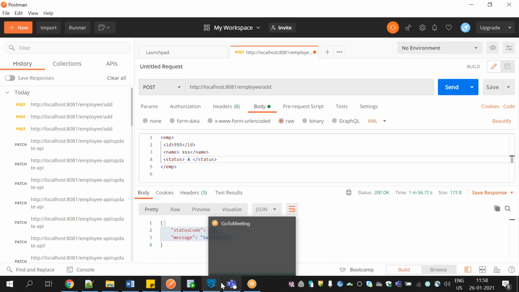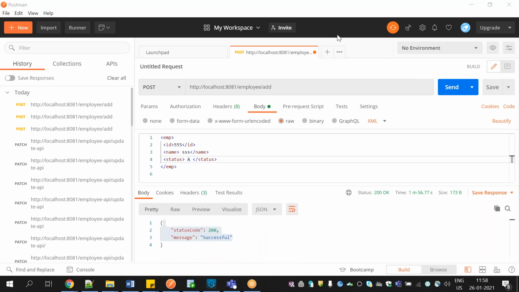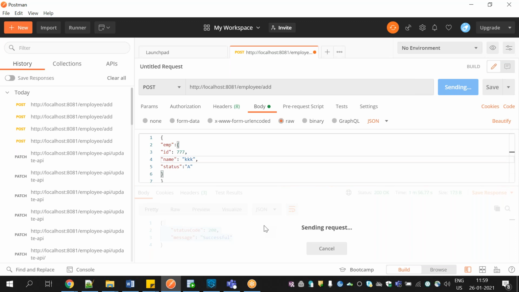Sure. Change the type to JSON. Go to Mule and click on the next button.